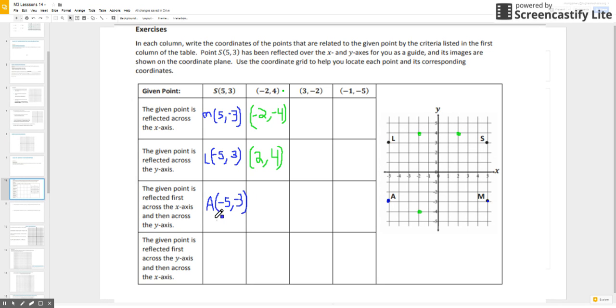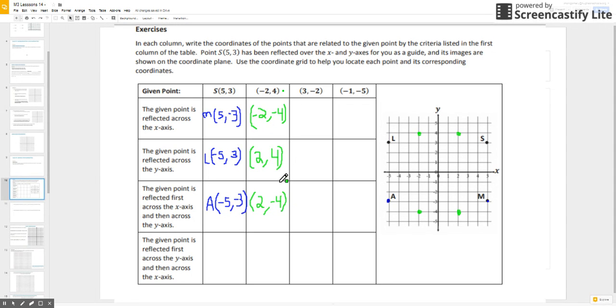So let's do the same thing now with our green dot up here. First we're going to reflect it across the x-axis, which we already have down here. And now we're going to reflect this across the y-axis. Well, 2 over would be 2 over this direction. So here would be the double reflection. So now we have x is +2. The y is -4. So once again, both are opposites of the given number. Here's our given. Here's the opposites. And once again, you can pause the video and fill this out, or we're going to go over the last one together.